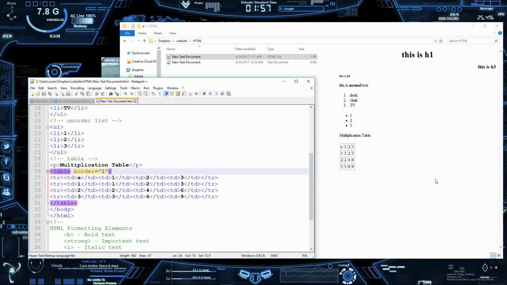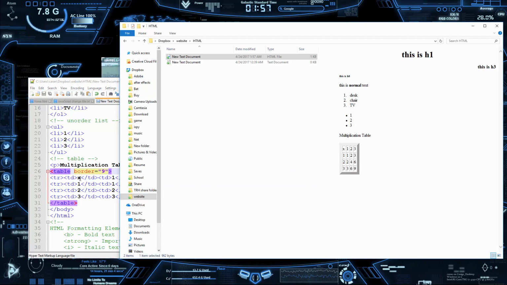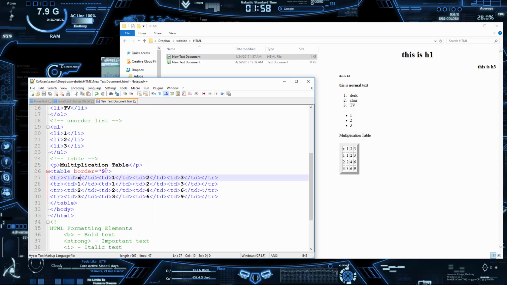You need to be able to separate them so the person can actually understand them, and that's where the border comes in. You can choose any size border you want. Right here it's 9, and you can see that it gives a nice thick border, but at least do 1, and it will just make things easier.